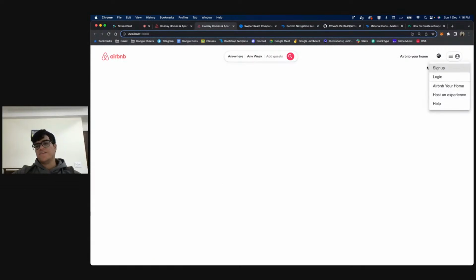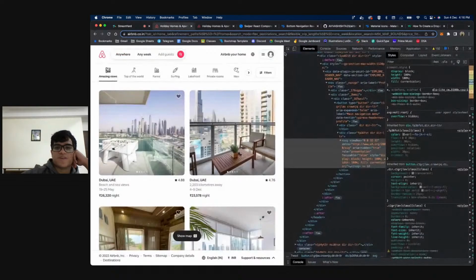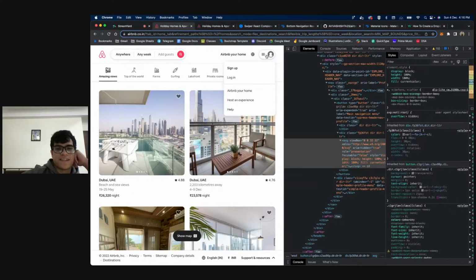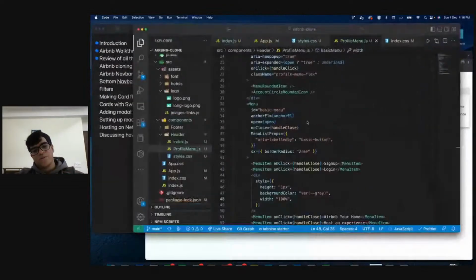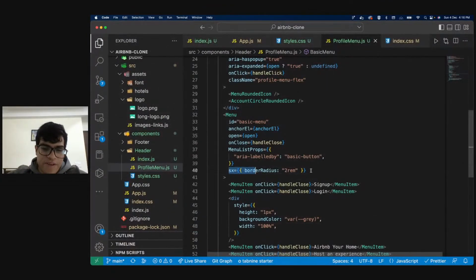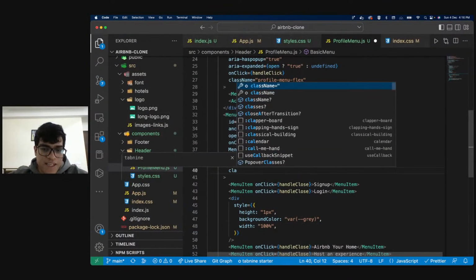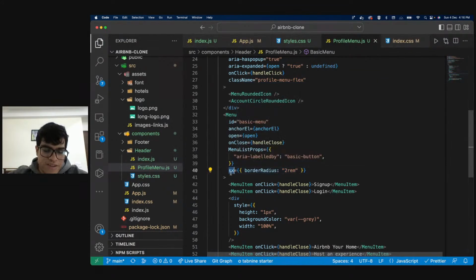All right. So now we just need to style this properly. As you can see, the only difference between this menu and this menu is the fact that this has a rounder base, right? So now how do we do that? Well, there are multiple ways. We can try giving this a class name quickly and then seeing it, but I doubt that that will work.